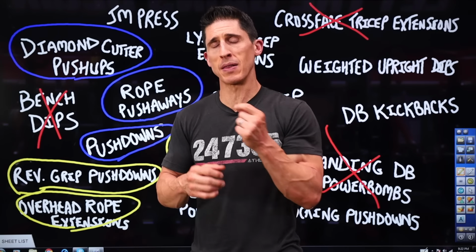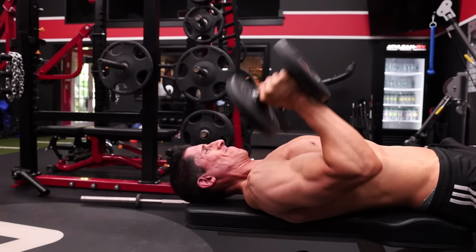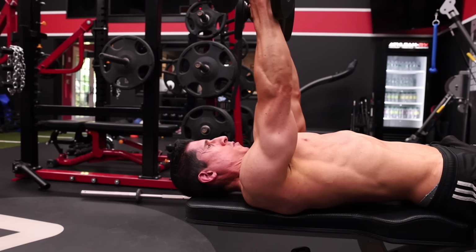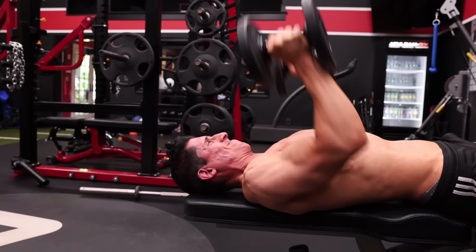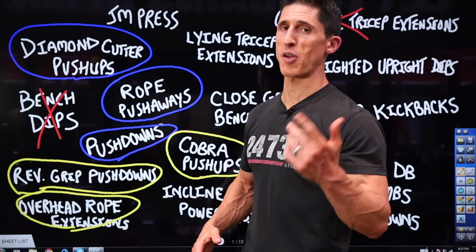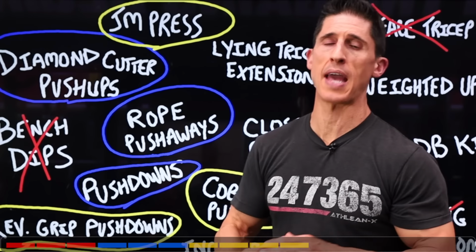The exercise can be a little bit demanding on some that have some elbow issues. However, I find that if you simply switch to a neutral grip positioning on the dumbbells like I do here, a lot of those elbow problems are alleviated. The fact is, this is a solid exercise for creating solid triceps growth, and it's one that you should try if you have not already. It is the JM press, and it concludes our better still category.